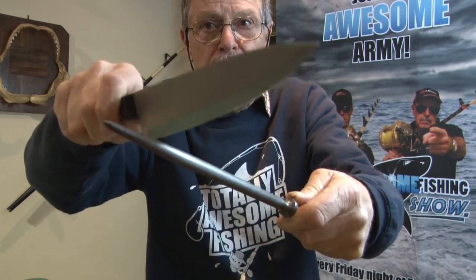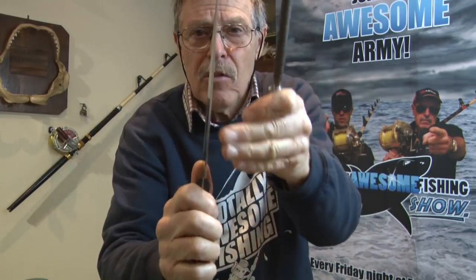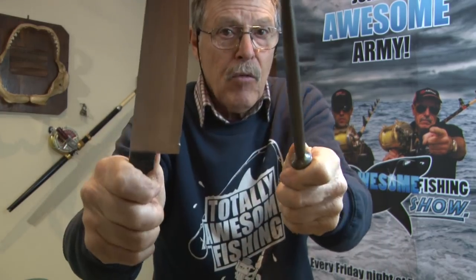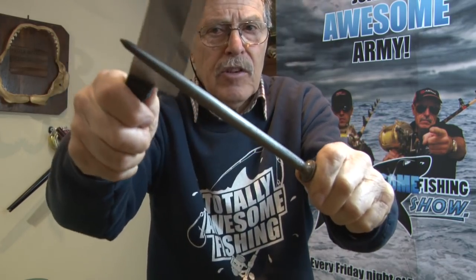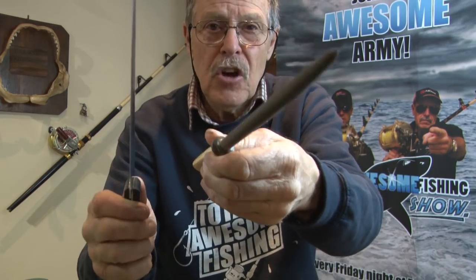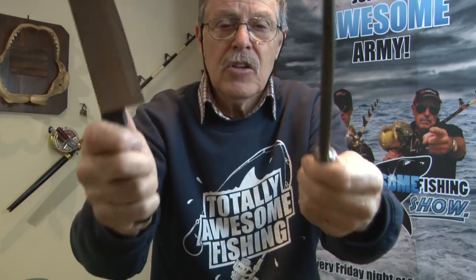The secret is not to go too steep an angle or too shallow an angle. If you go too shallow, you're just doing the blade on the side. If you go too deep, you're going to start rounding it across, and then going the other way rounds it back — backwards and forwards. The way to do it is basically just try and keep a narrow edge on it like this. Be very careful with all sharp knives. This steel has fine line ridges down it, so every stroke of the knife takes a very, very fine piece off. You'll be going this sort of motion.